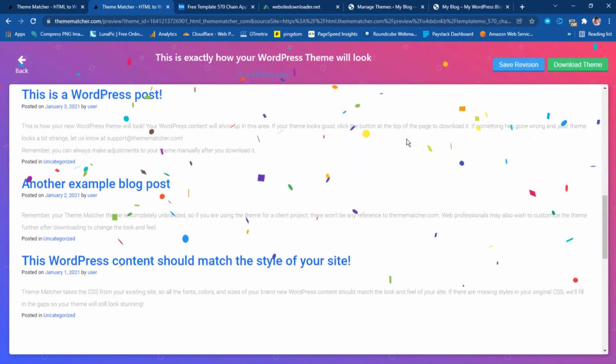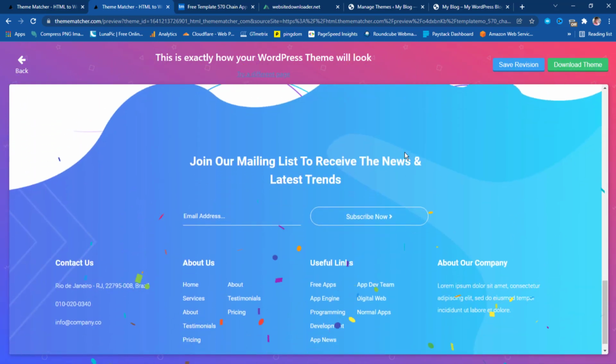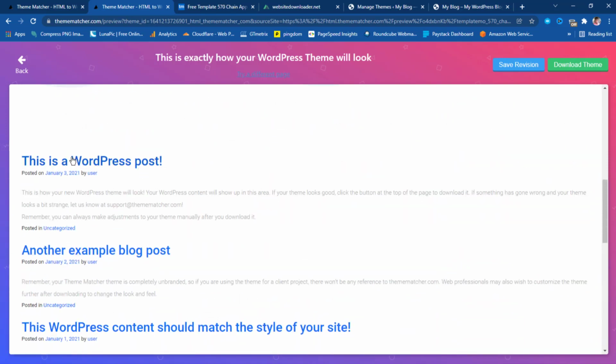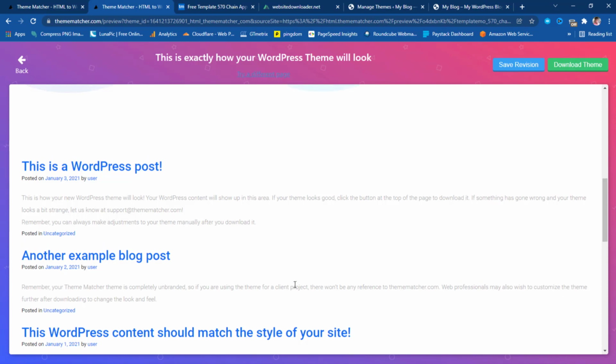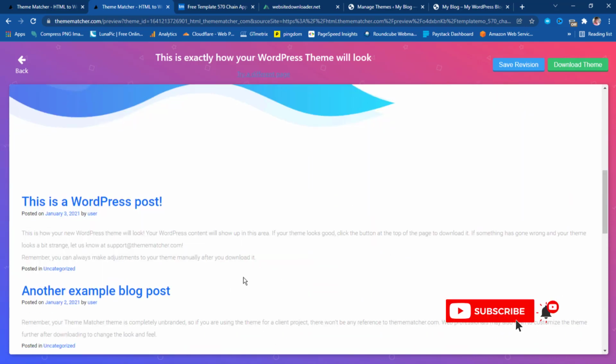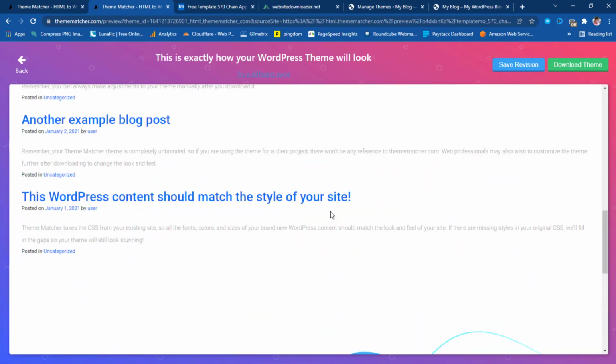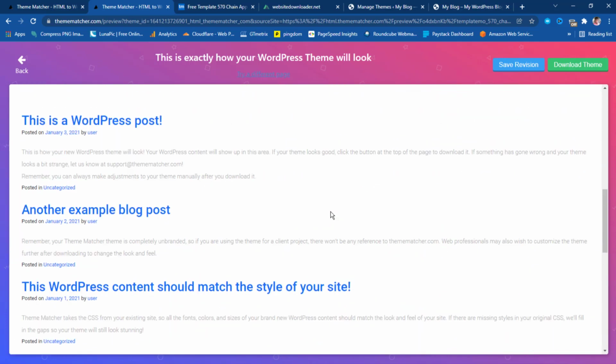So as you can see, my theme is ready. So this is exactly what it will look like. I have my footer here, so I have my WordPress content here, but I can yank this content away and then put another design I want to put in here in between. So somehow anything that works for me, since I want to use this to design a website.